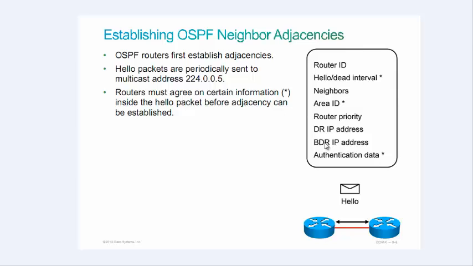The third type of authentication is called authentication 2. That is MD5 authentication, message digest 5. It's a hashing algorithm. With every packet, a hashed value of the password will be attached to the packet. When it goes to the other side, they form neighborship only if they match. So when you look inside this hello packet, you can see hello and dead intervals with a star, router ID, area ID with a star, and authentication. If these criteria match, only then will they form neighbors. Otherwise they will never form neighborship.